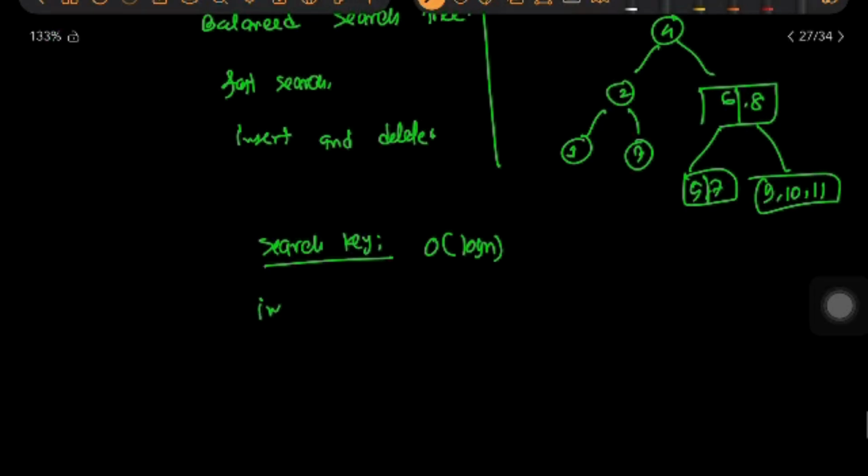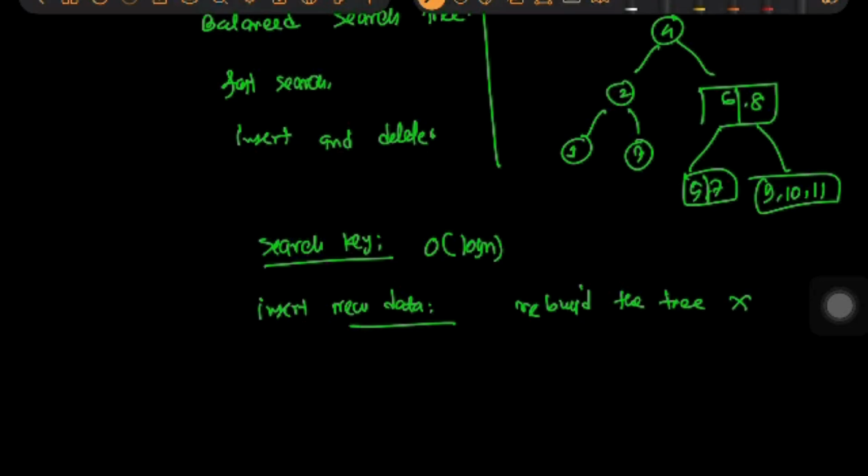Inserting new data, if we insert new data, then it does not require rebuilding the tree. No need to rebuild the tree.